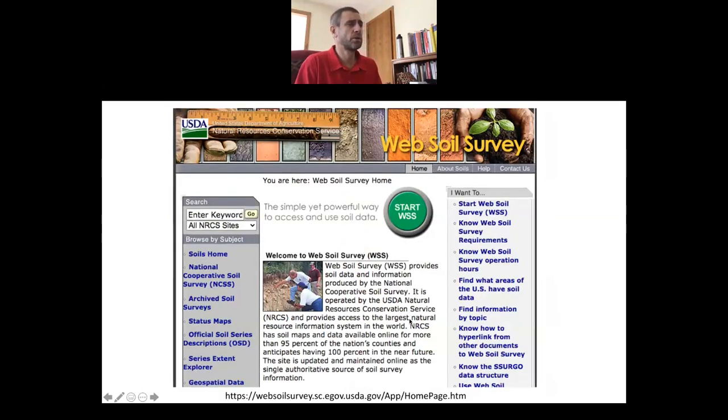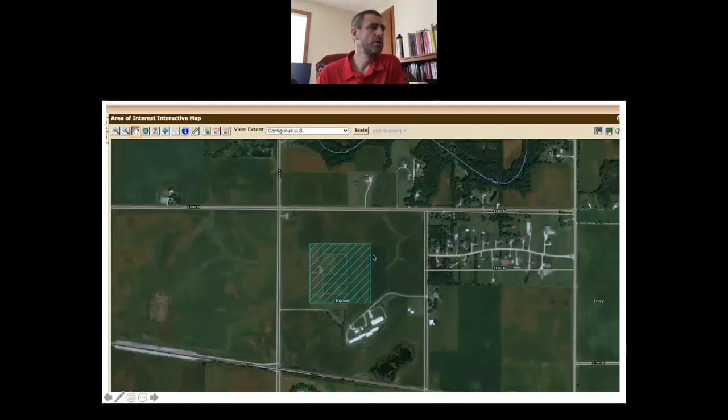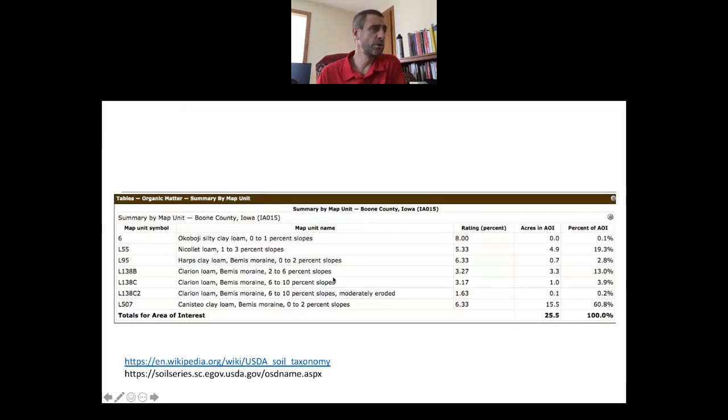If you're not familiar with the Web Soil Survey, if you do need data from the US, it is worth using it and trying it out. This is the website for this web page, and you can start. The Web Soil Survey will take you through a portal like this one, where you can define an area of interest, and for this area of interest, it will give you the ability to explore that data.